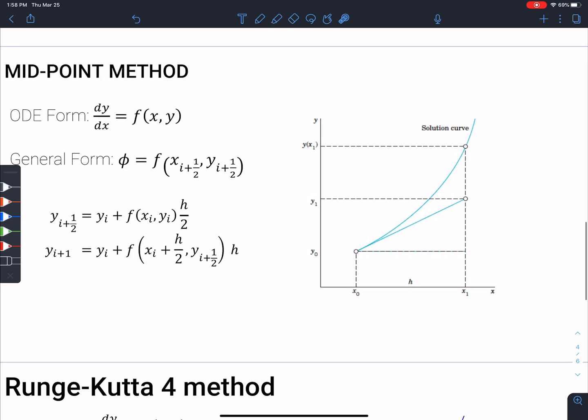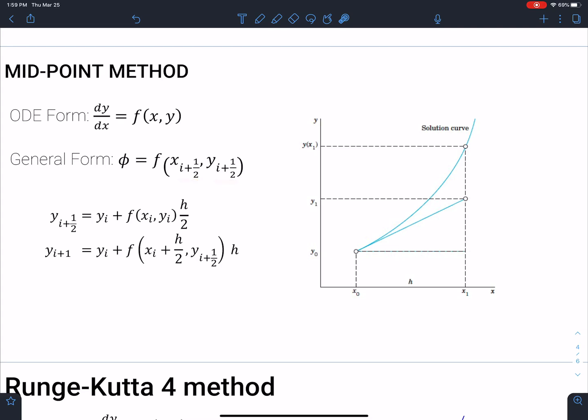It's called the midpoint method, right? And it's a very, hopefully, simple idea to understand. So once again, we have our ODE. It's written this way, and we're going to estimate some phi here. But instead of using the point at the beginning, note that we're calling I plus 1/2. What sense does that make?